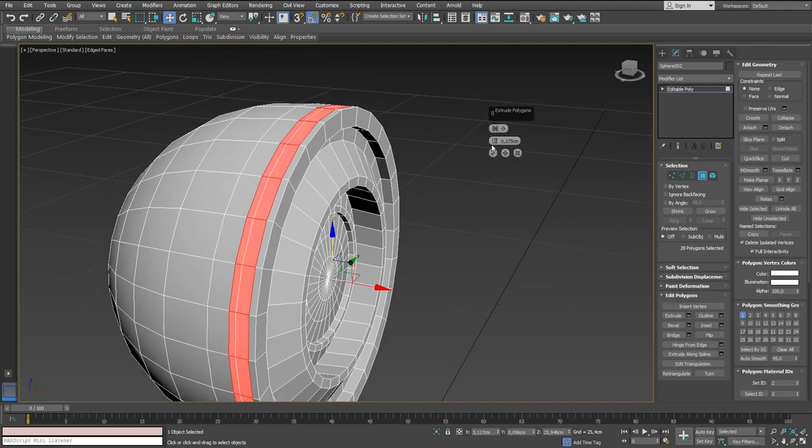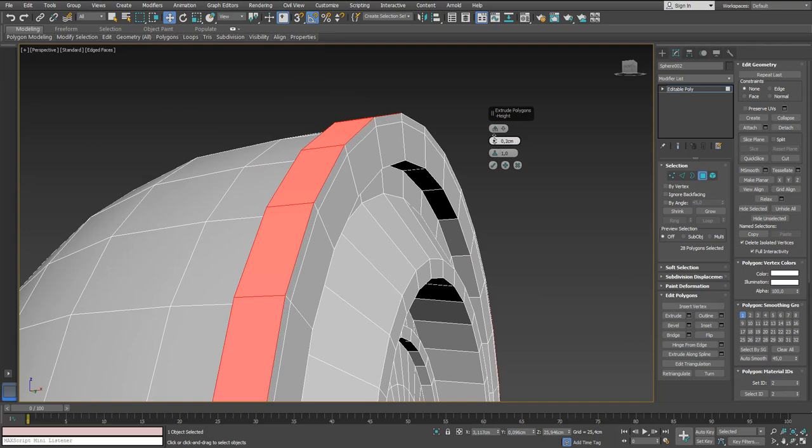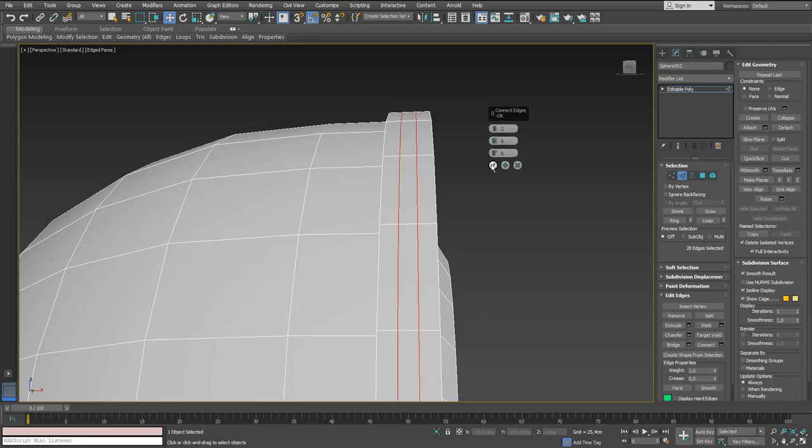Alright, so as I said before, this piece here is going to be a little bit complicated, and there are going to be certain things we're going to do here. They're going to be remarkably interesting compared to the other pieces.